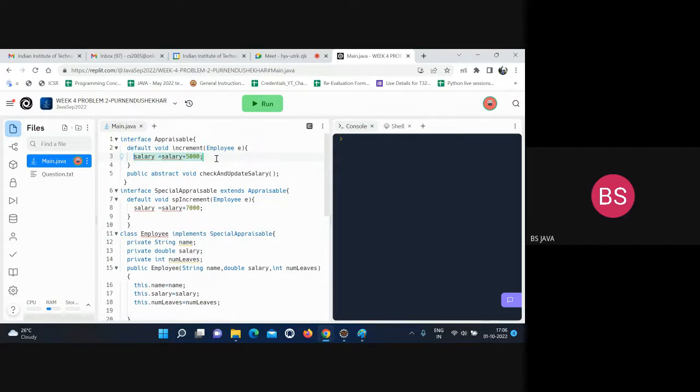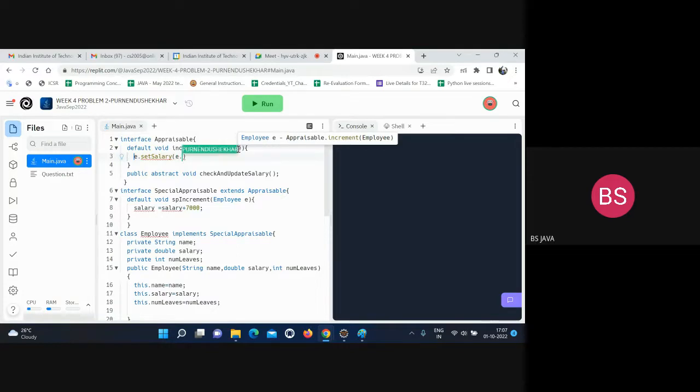Write it at line number 3; you already have this parameter, right? e.setSalary of the existing salary plus... Here, for the existing salary, you have to add how much? 5,000, right?